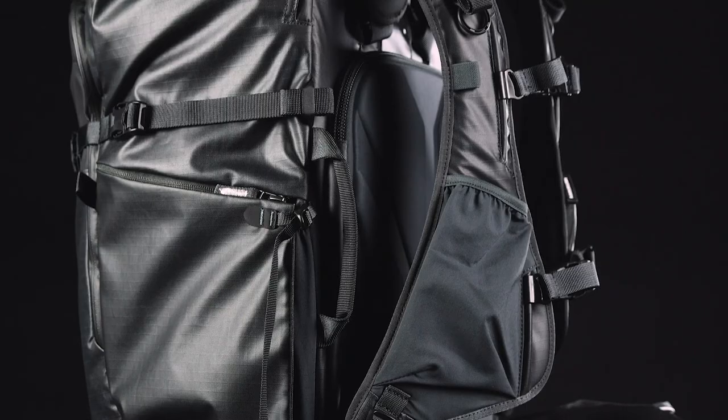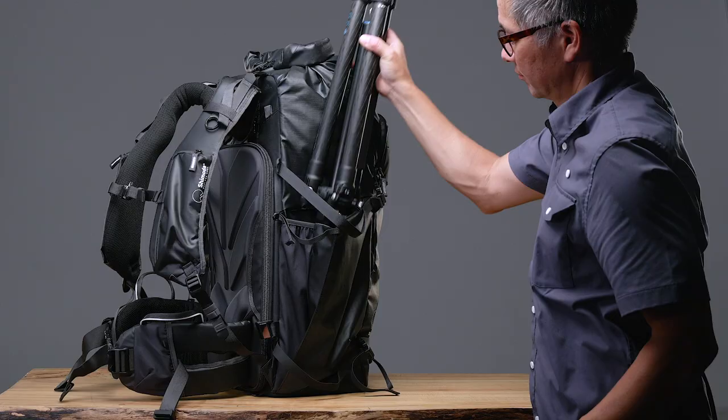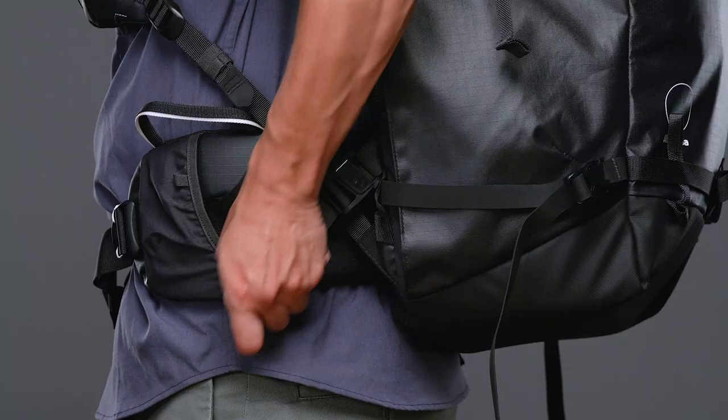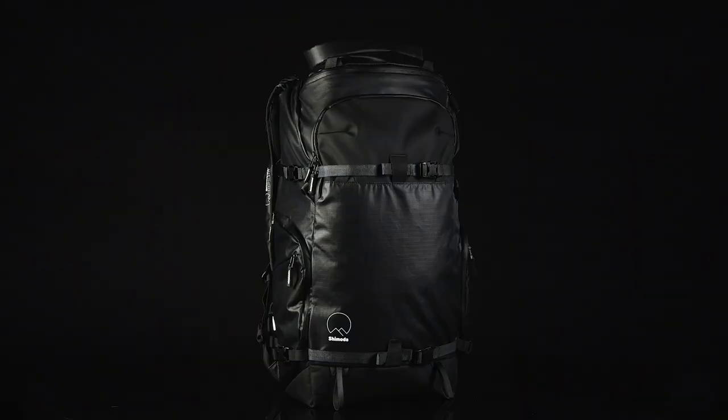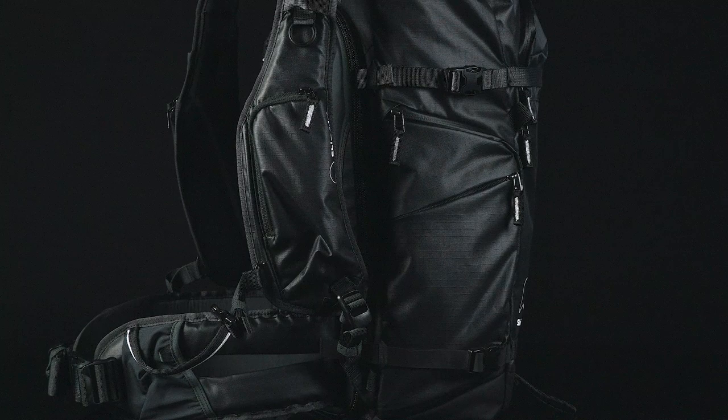Optional shoulder straps for women that come at no extra charge and can be included with your order. A 15-inch padded laptop sleeve. A removable form-fitting waist belt. Two stowable tripod or water bottle pockets. A magnetic stabilizer strap for quick fit adjustments. A padded plus-size mobile foam pocket. YKK splash guard zippers. Understated colorways that work on and off the mountain. A compact and agile profile. Lots of internal organization and zippered pockets.